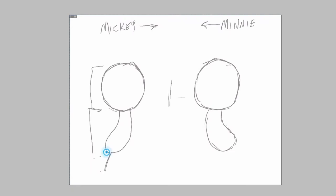And with this version of the character, the closer they get to the ankles, they're going to be a little bit wider than when they're at the body. And of course, if they're too wide, you can always cut it back down. You're thinking probably half of the size of the body for the legs and the shoes. And his shoes, he's going to have one foot in front of the other. Right now, we're just going to use some loops. One foot in front of the other. Now, that second foot's going to come up a little higher than the first foot, just to show that it's back behind the first foot.